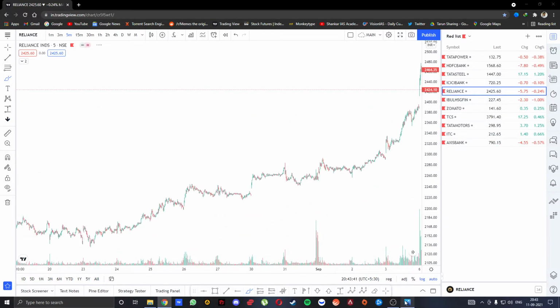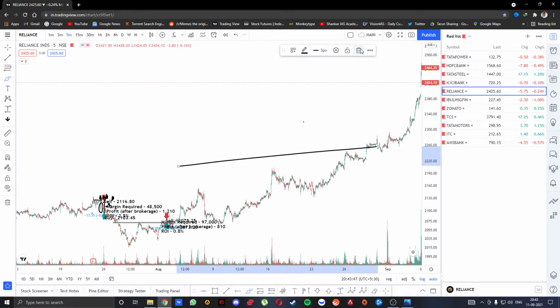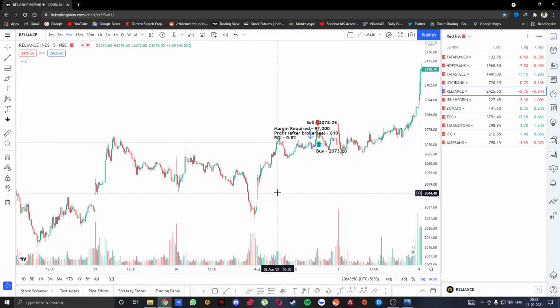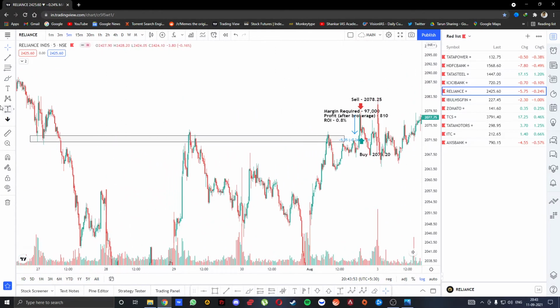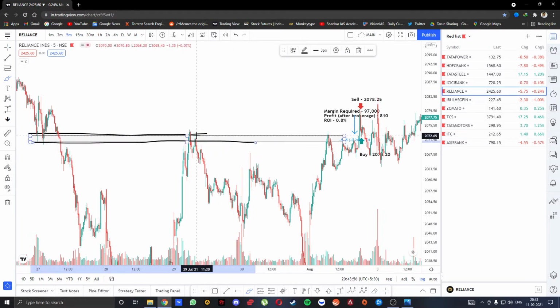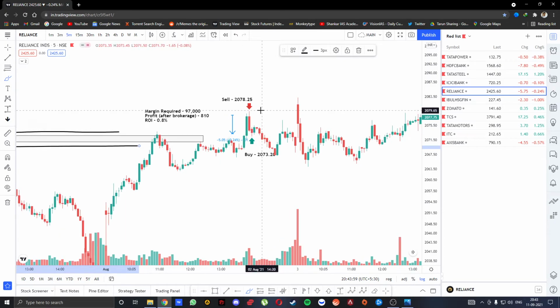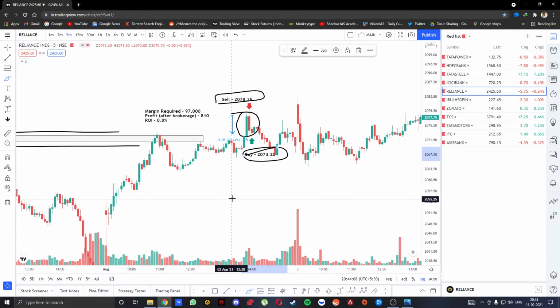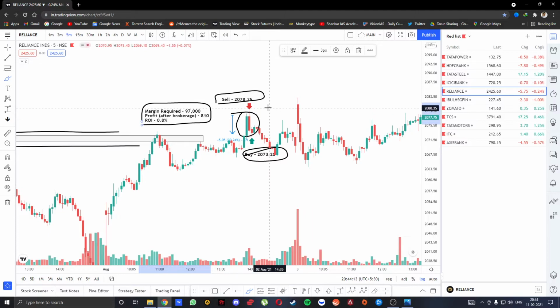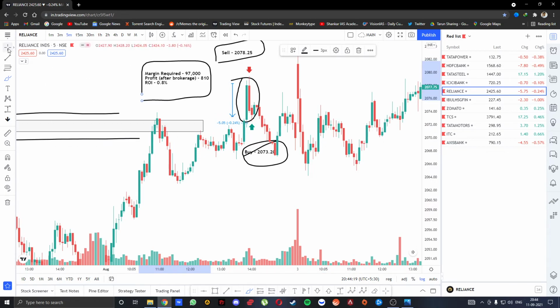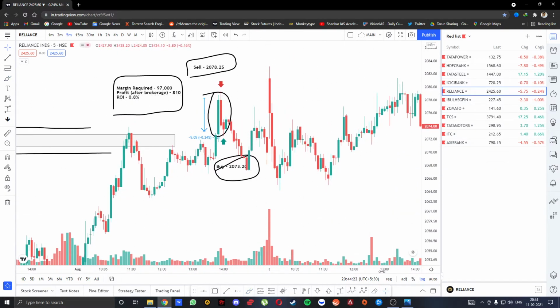And then second trade in Reliance, which is this one right here. Now the trade is right here. This is the resistance. So what I do, as you have guessed by now, I started selling. I sold at this breakout, at this candle, I sold exactly here. 2078, covered at 2073. Very small trade because it was almost 1 p.m. So I didn't want to carry this trade. So a quick short trade and made 0.8%. The stock moved 0.25%. This is profit after brokerage.